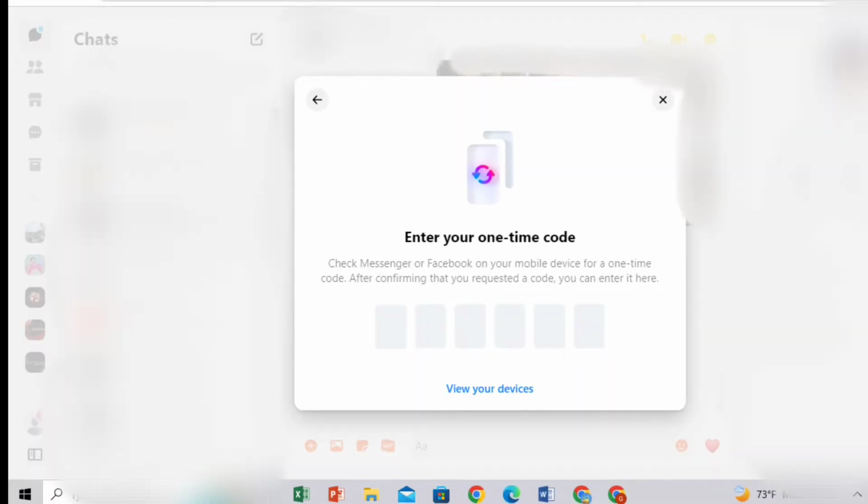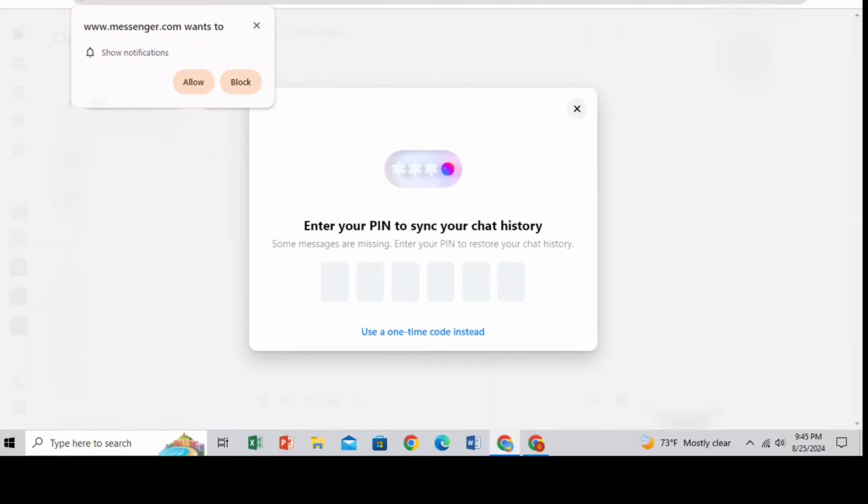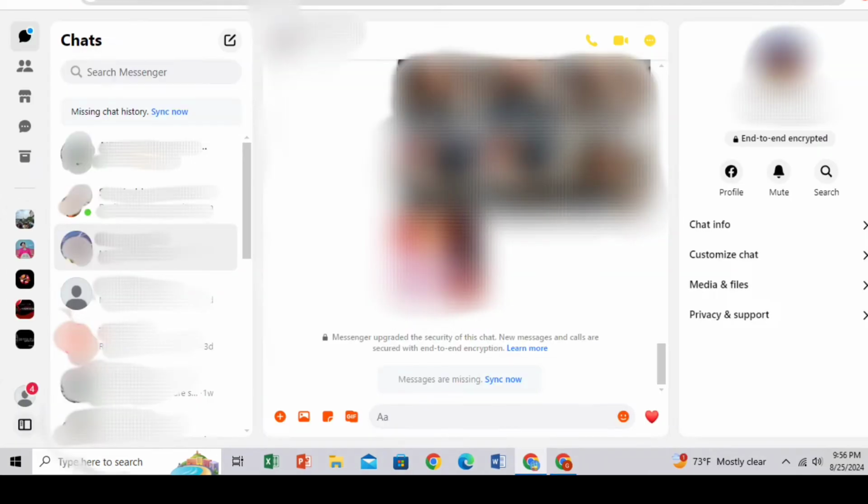So Meta has this new feature of only syncing past messages if you have the correct pin decided beforehand, and then you have the option to either allow or block your notifications. So this is the main home screen of the Messenger. So if you click on the new chat option, then it will allow you to search up different names of your friends and have a new conversation with them.